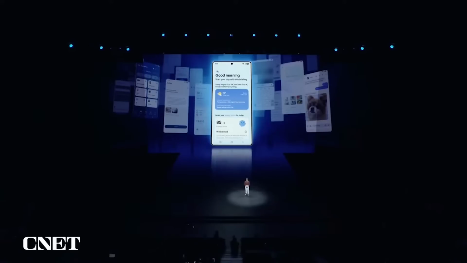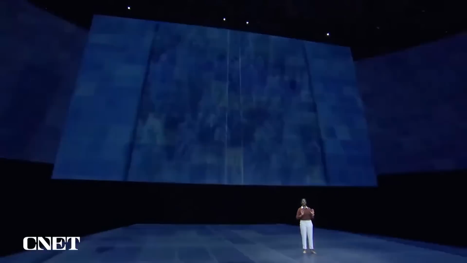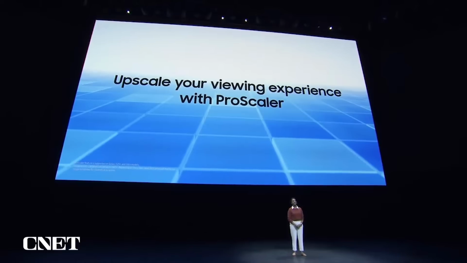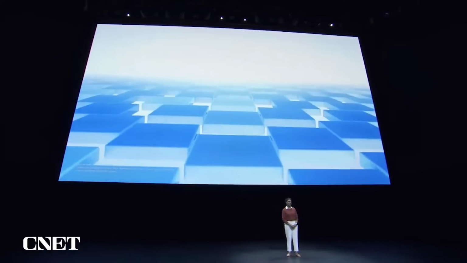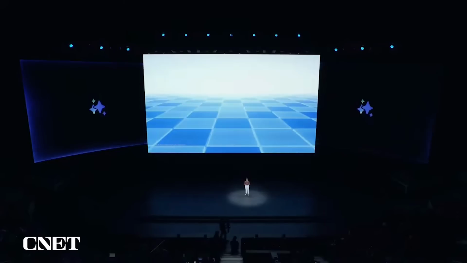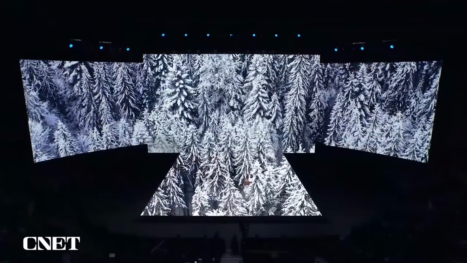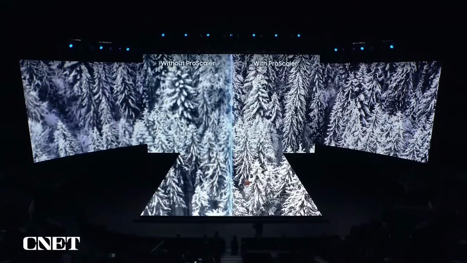Galaxy S25's display takes that fluidity even further, with ProScaler leveraging AI-based algorithmic processing to reduce noise and enhance every image and video on screen. Now, even in HD+ or FHD+ modes, you'll be able to enjoy high-definition content with sharp, lifelike details.